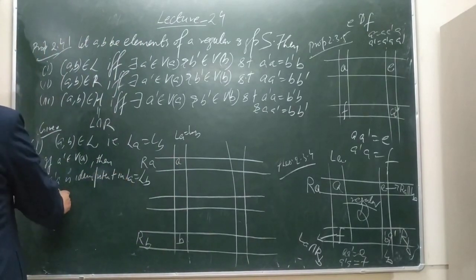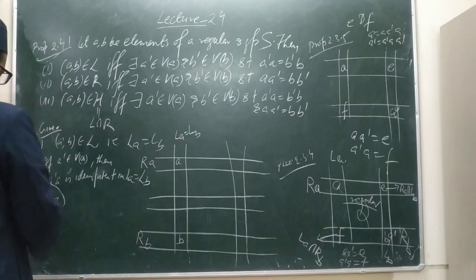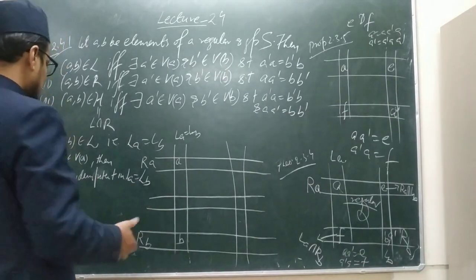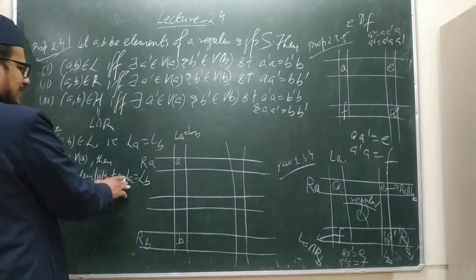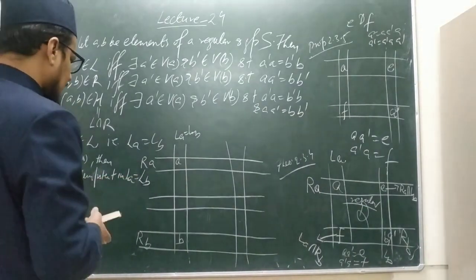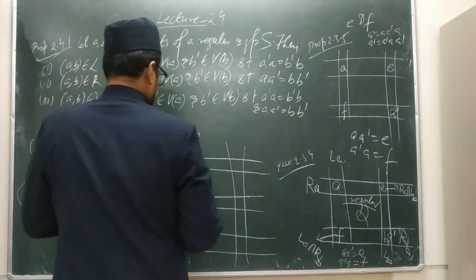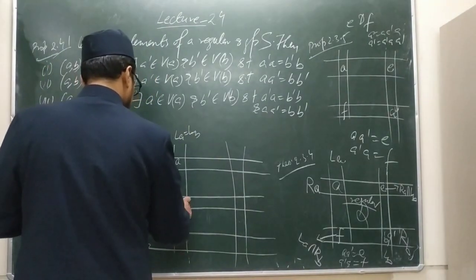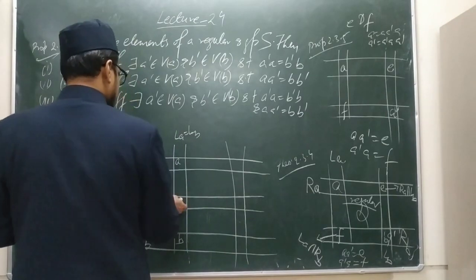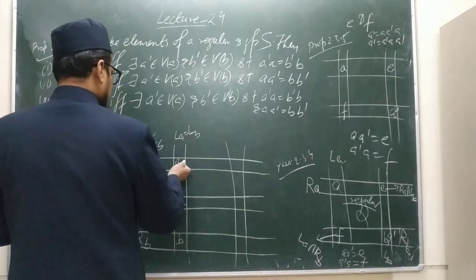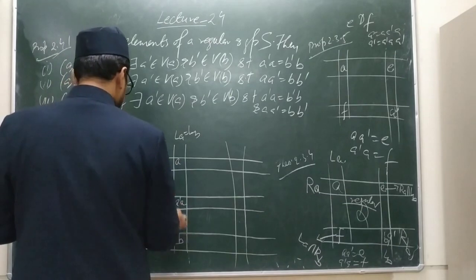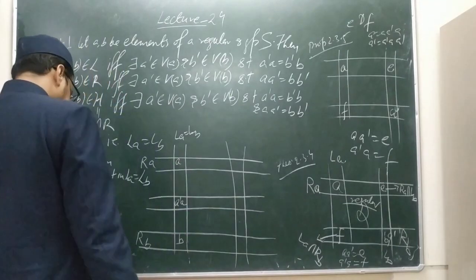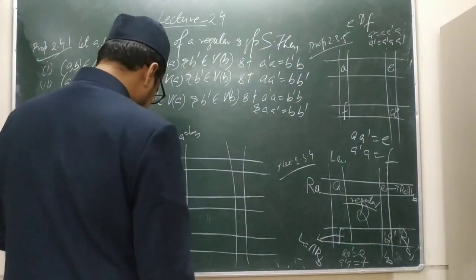And LA is equal to LB. So A'A belongs to LA basically. We know that it is idempotent. So A'A is idempotent in LA as well as LB. Correct? So it is where it should be. Where should it be? It should be here, A'A, because A'A is related to A and it is related to B, so it should be here. So here it is idempotent, correct?